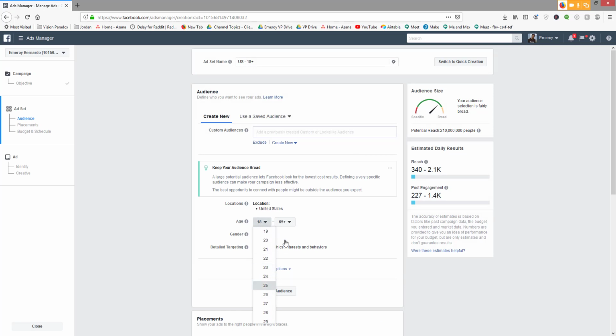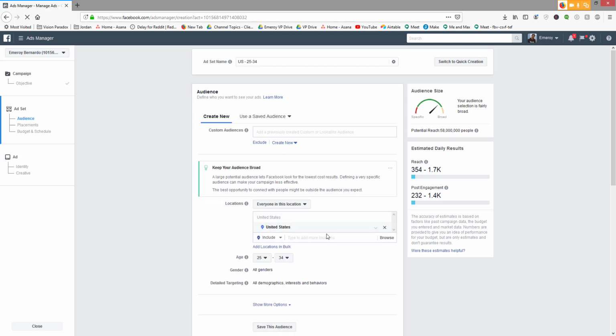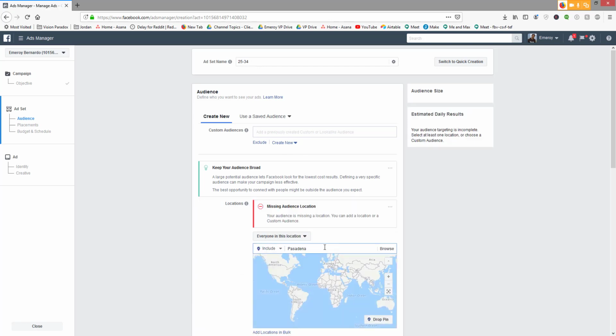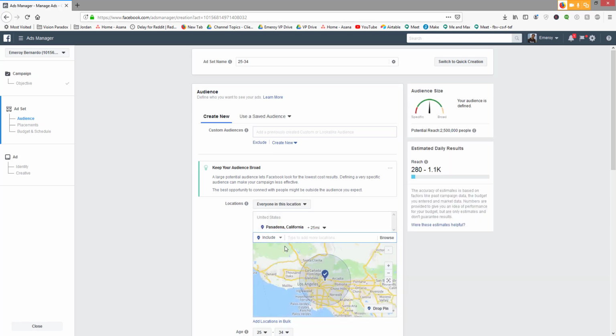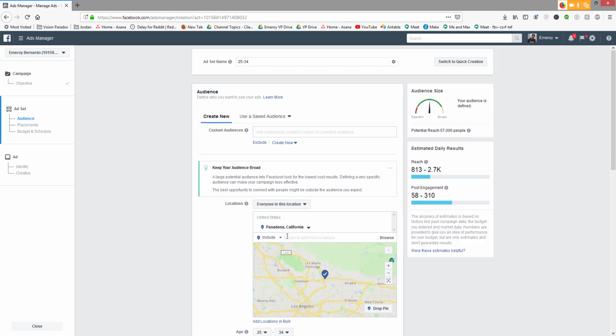So 25. I'm just gonna go towards my demo of men. Okay, boom. I think it's pretty straightforward. Okay, Pasadena. Boom. One thing to look out for is this: when you say include, this includes travelers. There was an option here before. I guess they took it out. Before, you could include people that were traveling here, or target people who were only traveling, or people who lived here, but that's gone now.